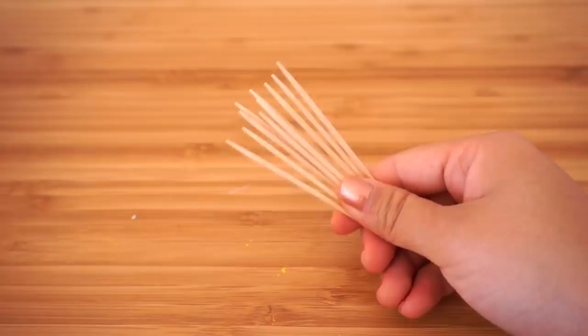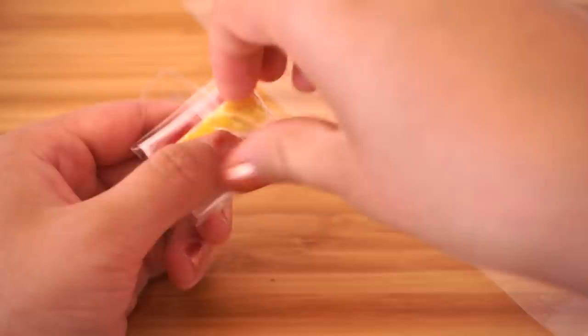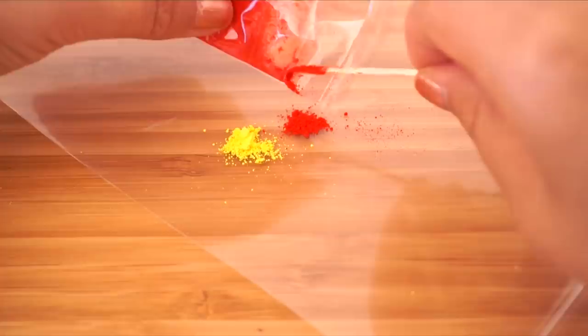To get started, you'll need lots of toothpicks and a plastic surface to mix on. I'm using UV resin, which is very convenient since you don't have to mix anything and it hardens quickly in sunlight. Start by taking out these pigment powders. Place a small amount onto your plastic and be careful not to get anything on your skin. These colors are super concentrated, so they're hard to get off even with soap and water.